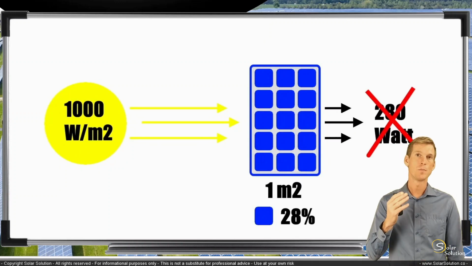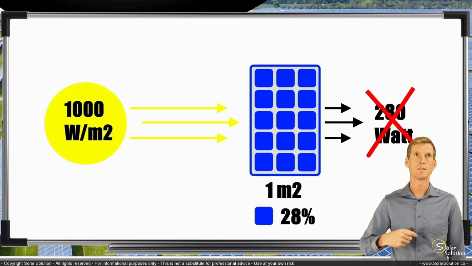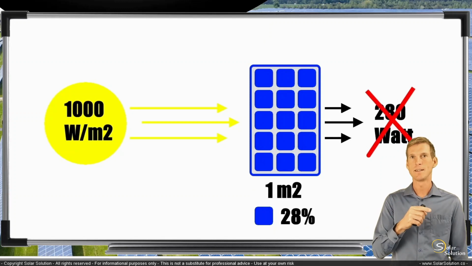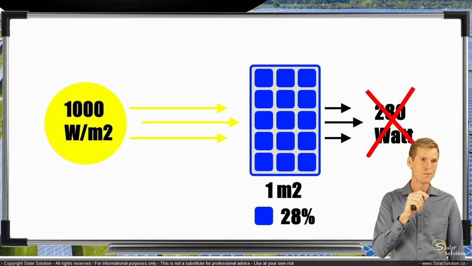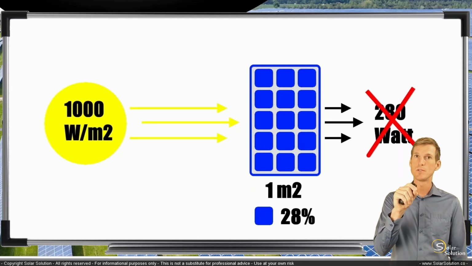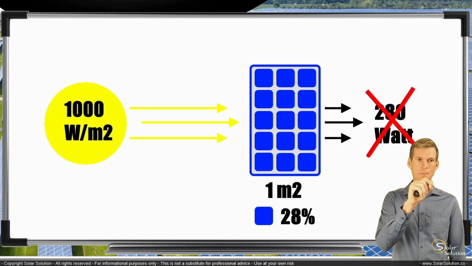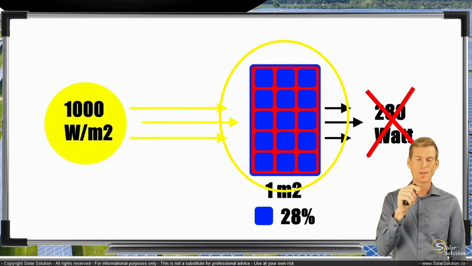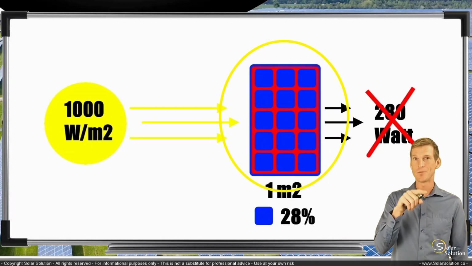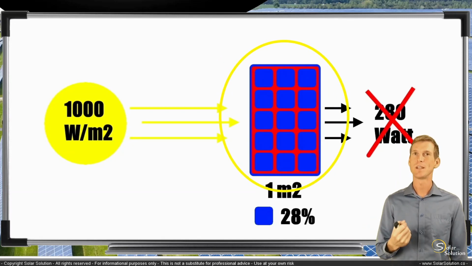And this will be true for most photovoltaic modules, because the reason why you are not getting the expected electrical output is that there's a lot of inefficiency in the module. There's a lot of inactive surface area in the module, which is the empty space in between the solar cells, right? Because all that empty space is included in the 1 square meter, but it's not producing any electricity for you.